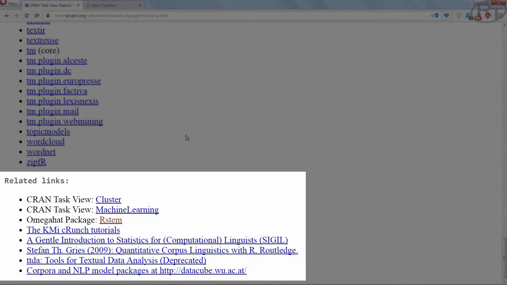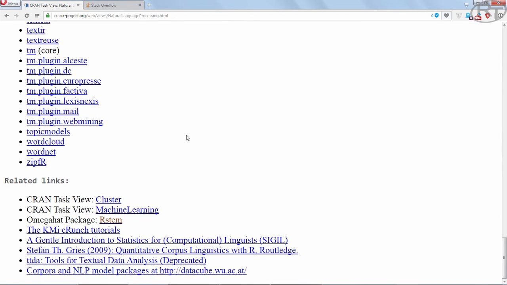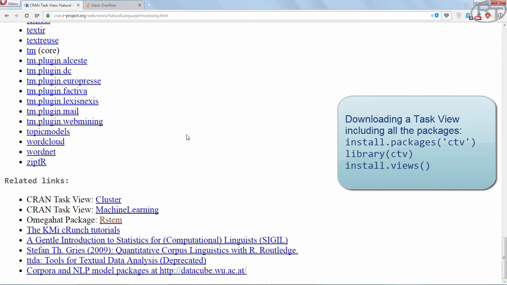This is really a great resource to learn more about a specific topic in R. After you have identified the packages you need, you can download them in R and start using them. Downloading a whole task view with all the packages is possible with the package ctv and the function install.views. But it is not recommended since you will get loads of unnecessary packages as well, which occupies disk space.